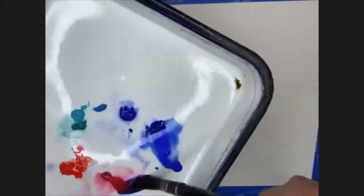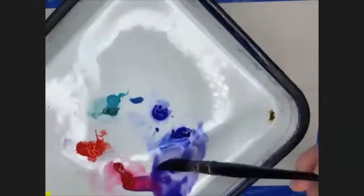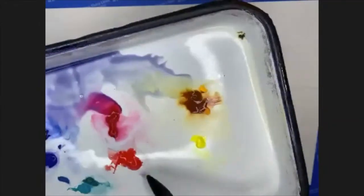So we'll start with a graded color wash in our sky, and I'm using the French Ultramarine with the rose to make it purple. And then I'll add just a touch of yellow to dull that purple down. And we're going to go from purple to orange, so I may as well mix up some orange right now too, so we can easily go from one to the other. And for that, I will grab some of the gold, and I have my cadmium red for the warmer red, so I'm going to make some orange from those.